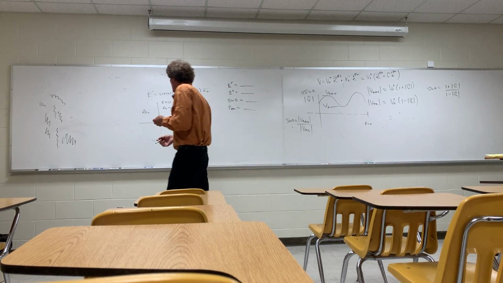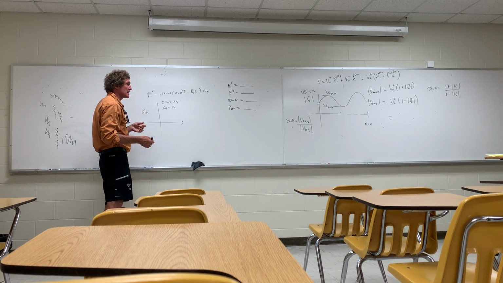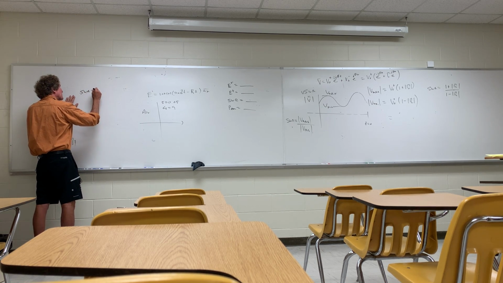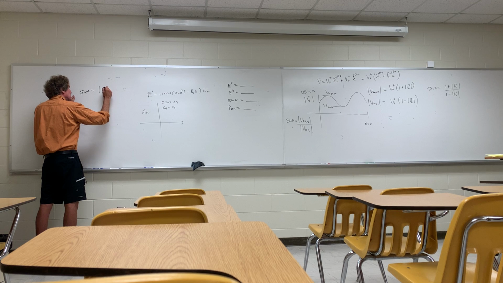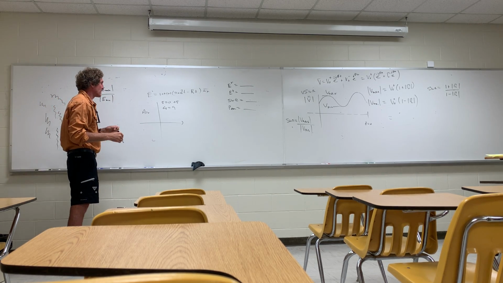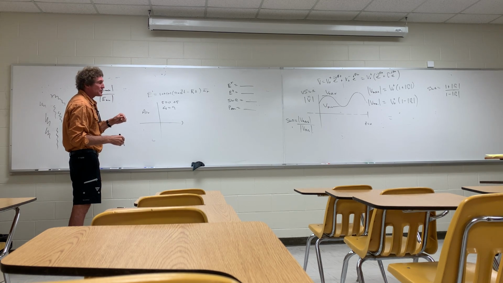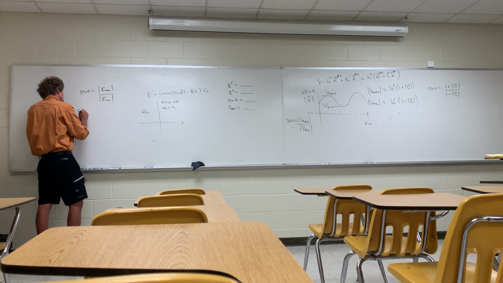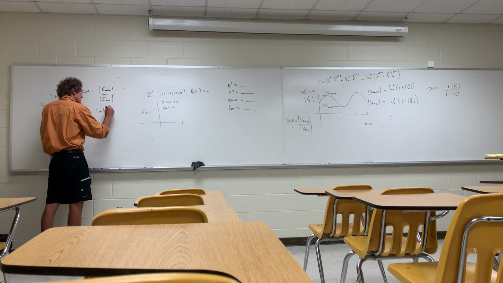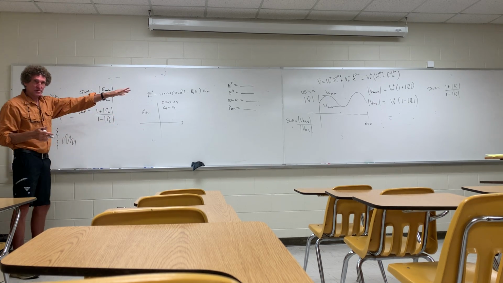Now, I come over here and look at this. If I want the standing wave ratio over here, it's really the magnitude of E maximum possible value over the magnitude of E minimum. Both of those are phasors. We'll talk about this in a second. I'll tell you what the answer is. The standing wave ratio here will be the same as over there. It's simply 1 plus the magnitude of the reflection coefficient at the interface over 1 minus the magnitude of the reflection coefficient. It's identical as before.